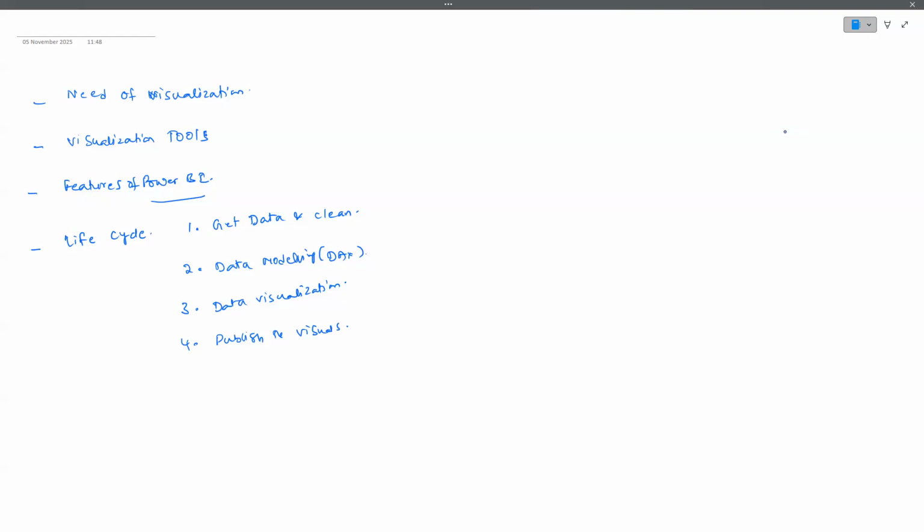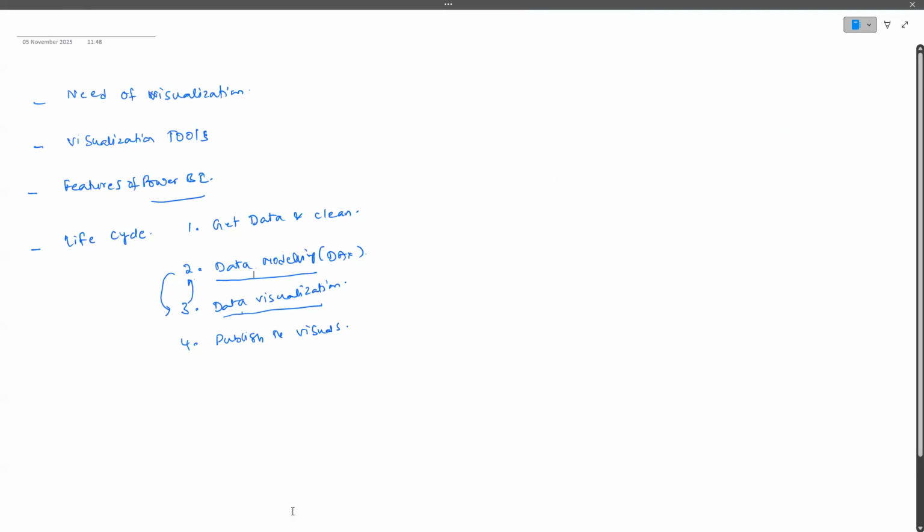And as I said, for training purposes, we are going to first discuss data visualization and then data modeling. Because if you want to do data modeling, first of all, we should have some idea about the data visualization. Depending on the visualization you require, based on that only we are going to do the modeling. Without knowing that, we cannot go for this implementation, guys. Practically, we'll do data modeling first and then data visualization. But in our theoretical classes, in our training program, first data visualization and then data modeling. Okay, so that is what I discussed.